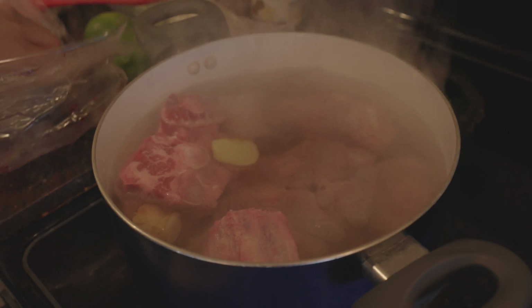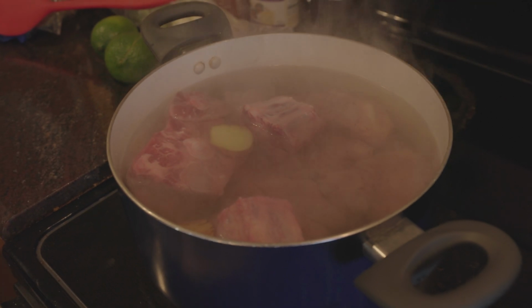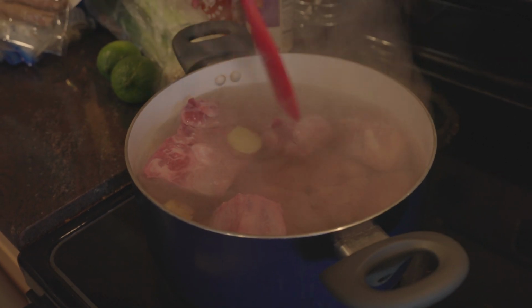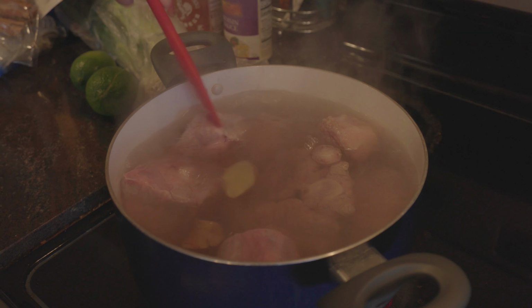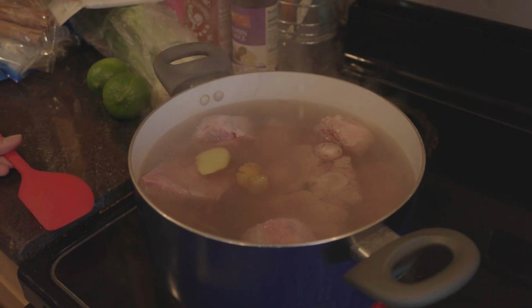And by putting in the ginger, not only will it give it a deeper cleanse, but add a little bit of a cleaner taste. And you want to make sure all the bones are submerged in the water. So as you can see, after we put in the bones, the water has really chilled down a little bit, you know. So right now we're just going to wait until it comes to another boil.